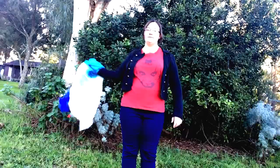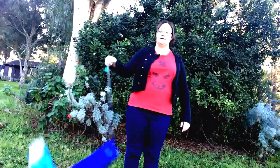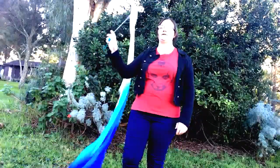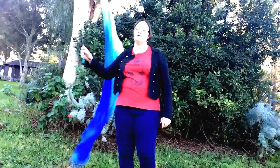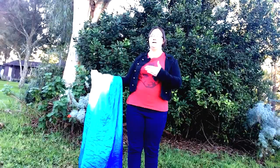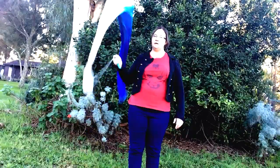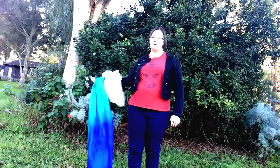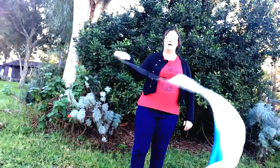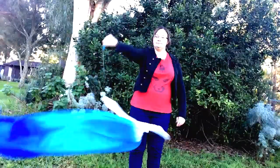Starting off with one veil — one of the biggest problems is tangling yourself up. To fix that, you basically go in reverse, which should untangle it. If that doesn't work, you can bob it up and down to try to get it out. People with two veils often swap to the other veil and go with a single performance. Take note of which way you're spinning, because when you get tangled during a performance you want to spin in the opposite direction to get the veil going out.